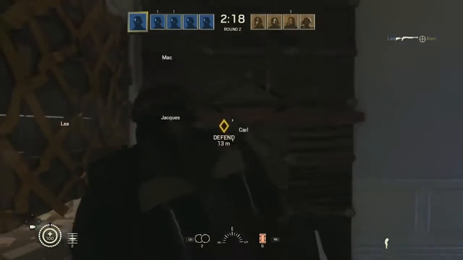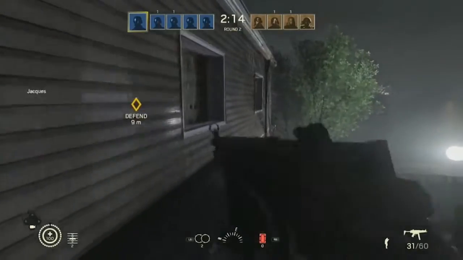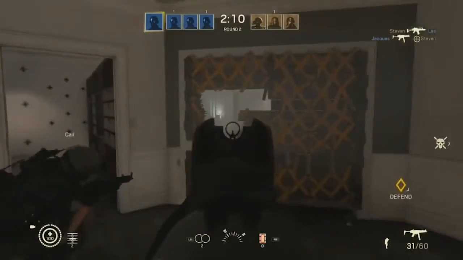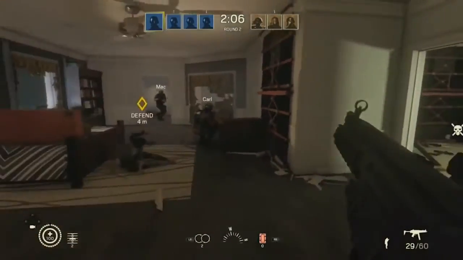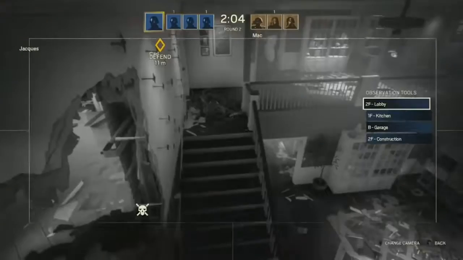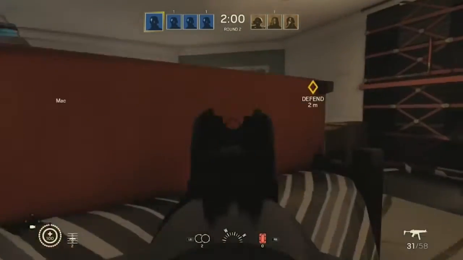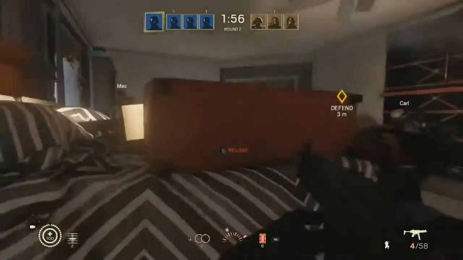Hold on. Let's back off. Let's go back to the master bedroom. I'm behind you. Construction? Okay. Okay, one in the lobby. Keep an eye. I'm going to use the cameras. I got two guys construction. I tagged them. He's hit.